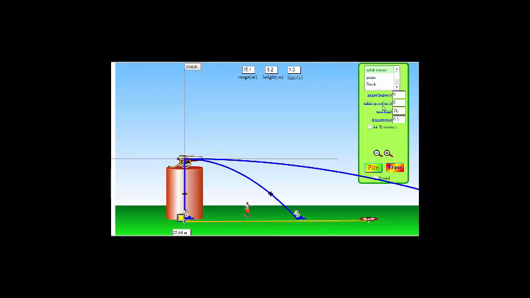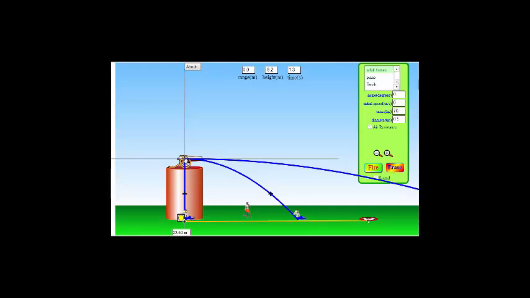Then we will change. Let's have the same mass, same everything, except now with an initial speed of 0 meters per second, really slow. So we're just dropping it straight down. And it takes 1.3 seconds to hit the ground. So it doesn't matter how fast your initial velocity is, both projectiles will hit the ground at the same time, no matter what the speed is.